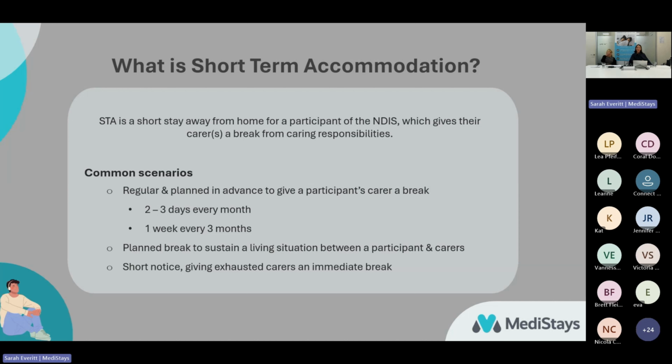Yes, fantastic. And as you say, sometimes when the break is planned, it's also that additional peace of mind that it is planned, it's coming up, that respite is in place, and there's nothing more to do. Sometimes it's also at quite short notice, isn't it? If a carer is really exhausted, they just need a quick, immediate break. A carer may have to have unplanned medical attention. A carer may have to travel for work, as we just said. Or other informal supports who are assisting the main support worker, maybe it's grandma, maybe it's an auntie, maybe they have other responsibilities and can no longer assist. So there are a number of situations where STA is a very valuable solution for everybody involved in a family situation.